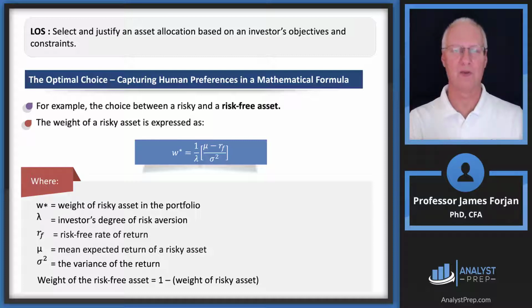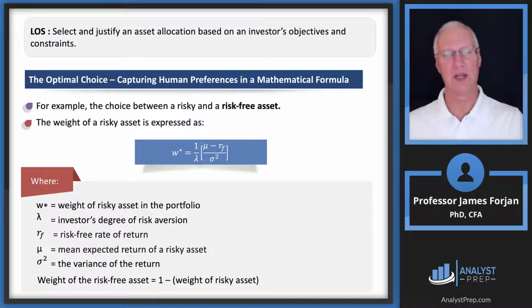All right, so here's the weight in the risky asset. So what are our choices? We could have 0% or we could have 100% or anything in between in the risky asset. So just think of the risky asset as the S&P 500 index. So what are we doing? We're going to take 1 over lambda, and that's the investor's degree of risk aversion. And remember when we did this back in one of our economics days, I probably said this to you in a previous recording. If I didn't, I'll go ahead and say it now. Degrees of risk aversion, people generally think they're probably between 1 and 10. So let's just pick a 10 just so we can do the math easily. So we're already starting off, if we have a high degree of risk aversion, that's 1/10, right? So that would just be 10% in the risky asset, which leaves 90% in the risk-free asset.